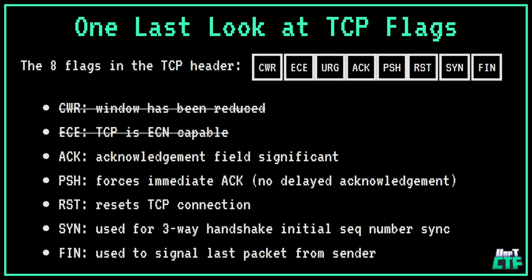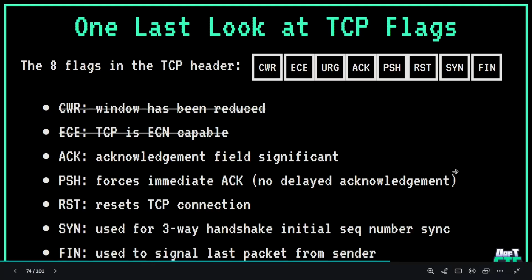So again, we'll look at the TCP flags. The main ones are acknowledgement, which is used in the three-way handshake and also in sending things back and forth. There's also push, which forces an immediate response. So in the case where we send 2 and then they respond after the second one, if you have the push flag, that ensures that you send 1 and then they have to respond immediately after. RST is used to reset a connection. The SYN flag is used in a three-way handshake, and FIN is used to signal and terminate the connection a little bit more gracefully as well.